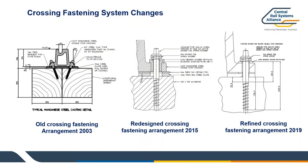So this is just a picture of what the design looked like. On the left-hand side, the old crossing fastening arrangement, that was where we had the 1 in 20 angled screws going through the casting foot. And that was where the problems occurred when our ferrule started wearing, clearly allowing a lot more lateral movement to occur than was desirable. Hence the screws were getting moved around a little bit, and lateral movement on those as well caused them to fracture. And they couldn't repair them because they couldn't drill out those screws. The reason behind that was that the Greenheart timber is very, very dense and it was not very easy to take out a damaged screw and put it back in again. But clearly lots of damaged screws in the crossing itself was one thing. You have to take the crossing off to be able to drill out the screw.